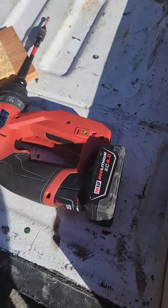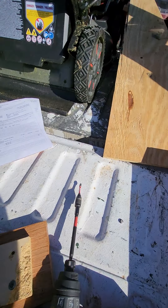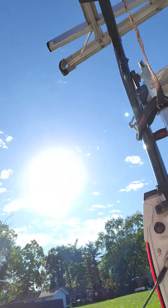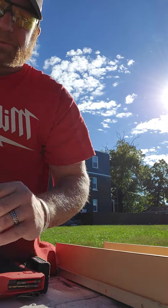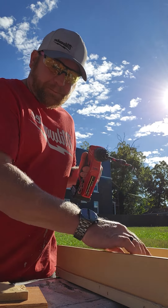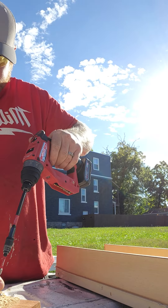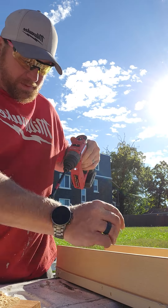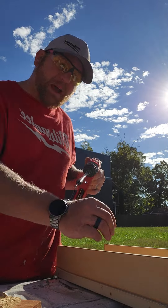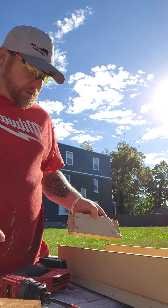What up friends, got a couple things to do over on oakwood. One of the things I'm doing is repairing this drawer front — I like to cut new wood and put new wood on it. So first I'm going to start by taking this piece off the door front. You can see the damage there. I'm no cabinet maker but I'm not too bad at repairing these things. Obviously you've got the width and the height to fit perfectly inside.